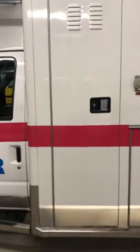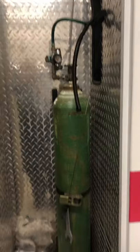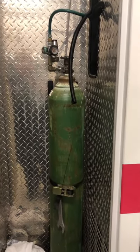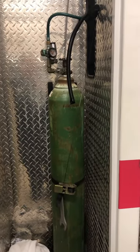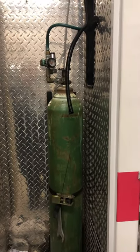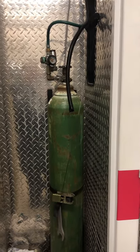We get asked a million times: does our ambulance have oxygen? Well, I'll just show you. We have a huge M size oxygen tank — if you know the sizes of oxygen tanks — that stays in every ambulance. This is our main oxygen supply, and there are outlets inside the truck that come out for a cannula or anything we need.